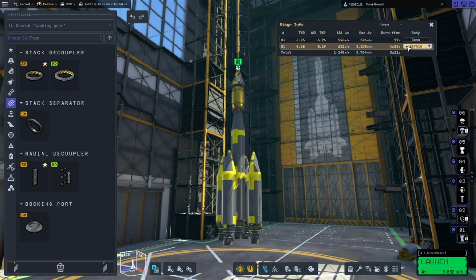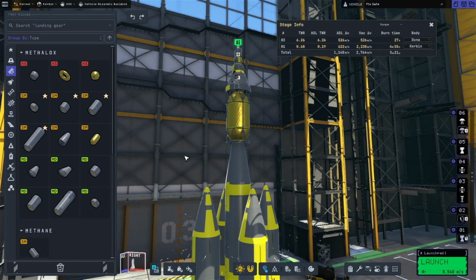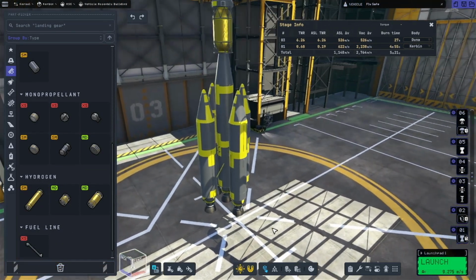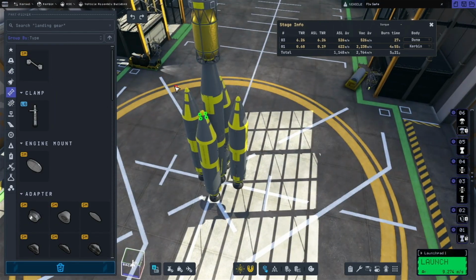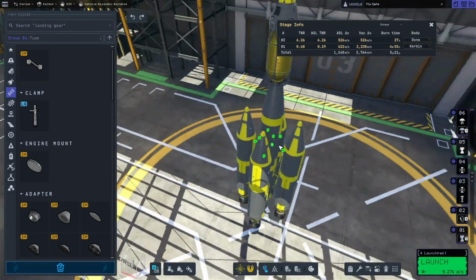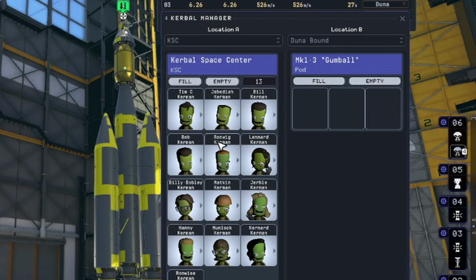Okay, so let's check our staging, make sure that's right. Thankfully, it's very few stages. We're going to add a little bit more fuel to the side boosters, to give us a little bit more delta-v on that early stage. And of course, we are going to add fuel lines, not for asparagus staging, but just to add the fuel lines. Throwing on some struts to make sure everything is wobble-free. So we strut the side boosters to each other, strut the side boosters to the center, strut the center to the second stage.